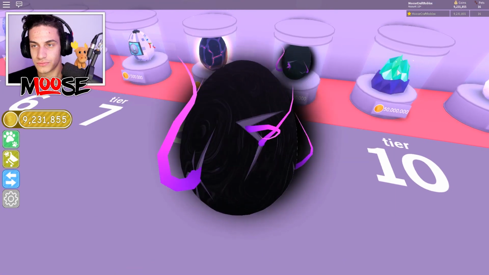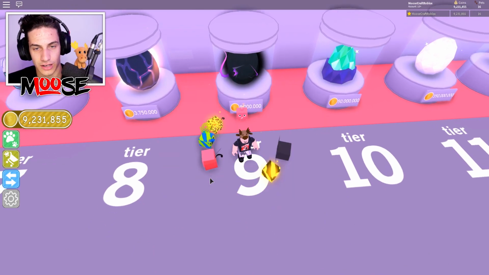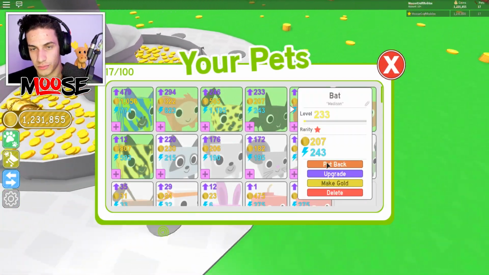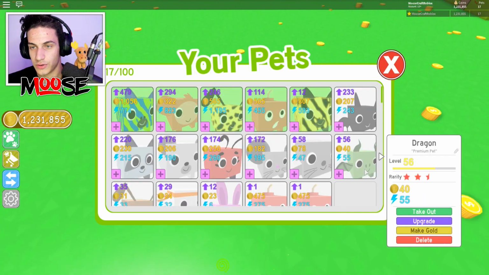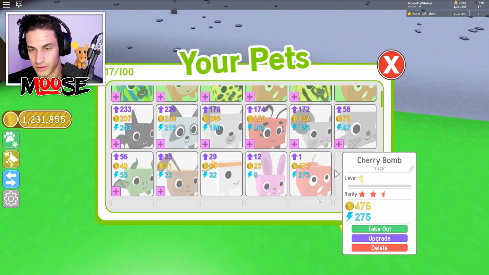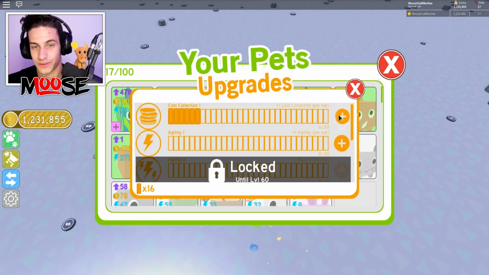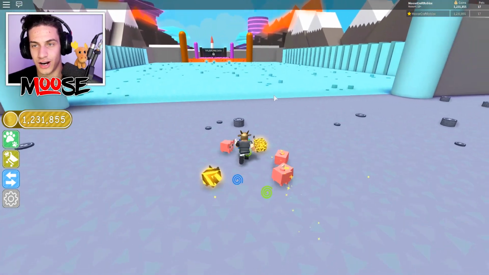Gonna buy another egg. Let these guys all replace real quick. Let's go, boys. I'm sorry. Gotta get rid of you guys. I'm done with this guy. Boom. Done with him. Put back. Done with this guy. Put back. Dope. We got 243. Are they two cherry blossoms? Oh, what the heck? I guess that makes sense. Okay. I guess. Get this and done. All right.